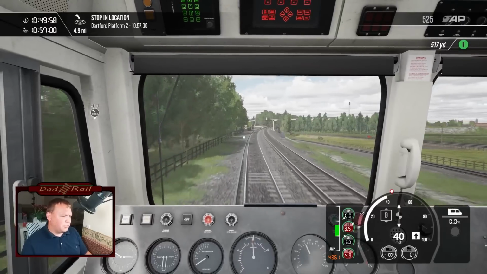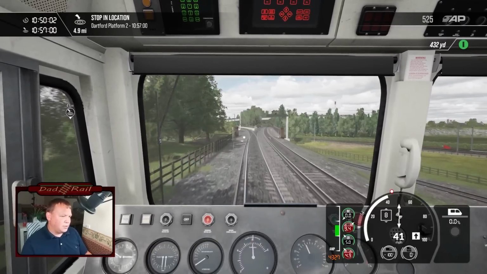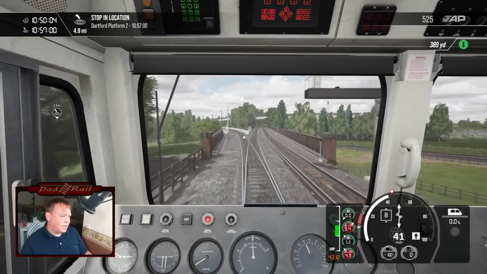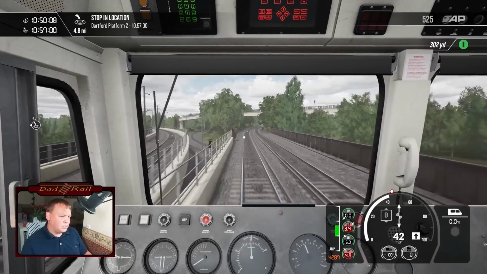So we're now approaching Springhead Road Junction. 60 mile an hour round to the left takes us down to Ebbsfleet and onto the high-speed lines. We are going to carry on through Northfleet, Swanscombe, Greenhithe, Stone Crossing and eventually into Dartford.